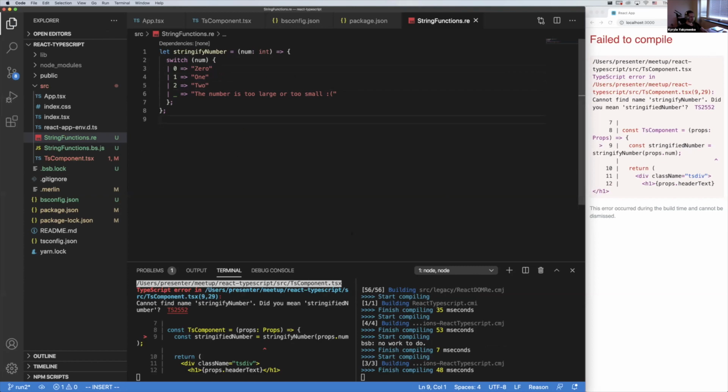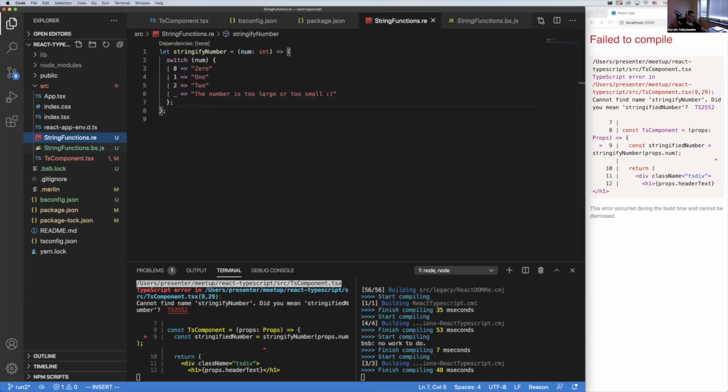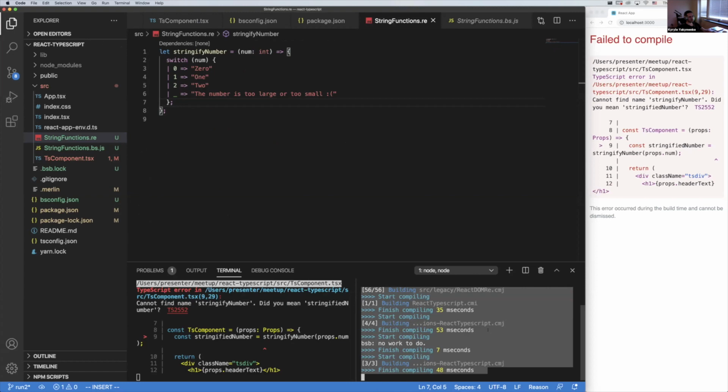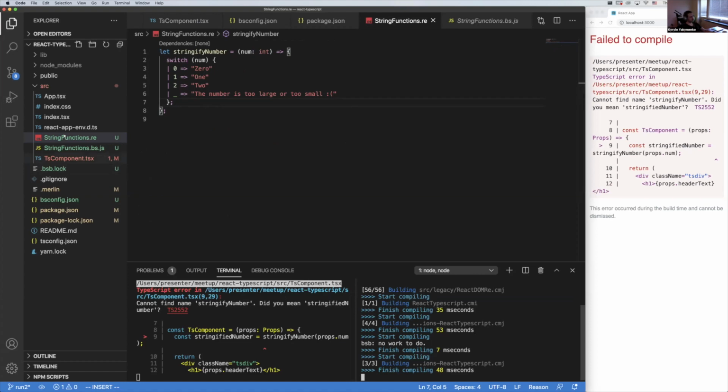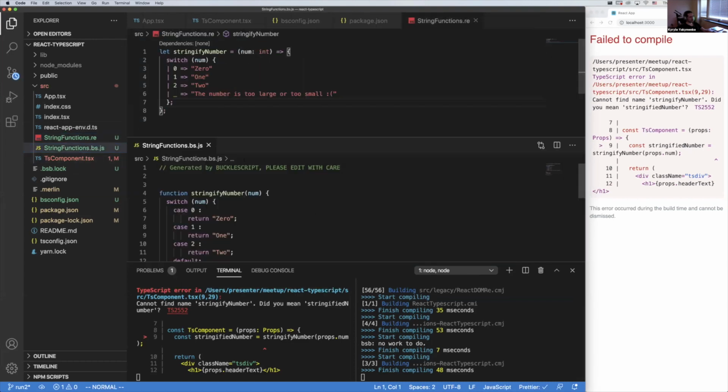So that's the first place we can just stop and analyze what's happening. So we've created this function in Reason. Here we can see suddenly a small JavaScript file has appeared. And as we're compiling in the background, the BS compiler, buckle script, is picking up all the Reason and I guess OCaml files inside our project and compiling them to JavaScript on the fly.